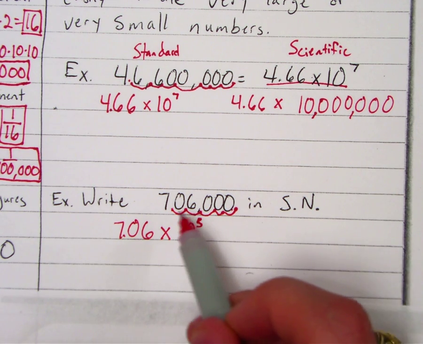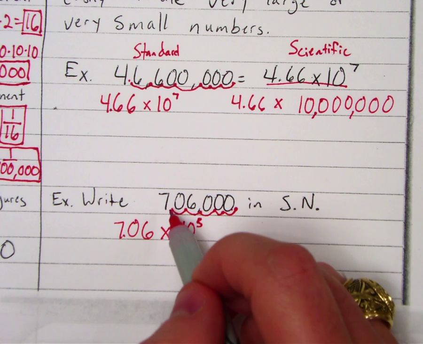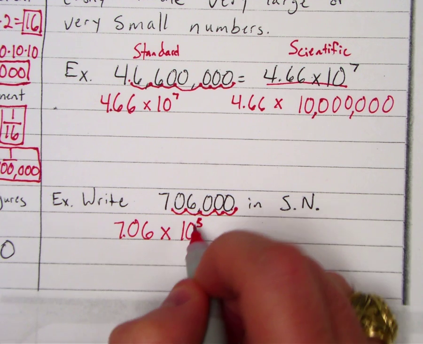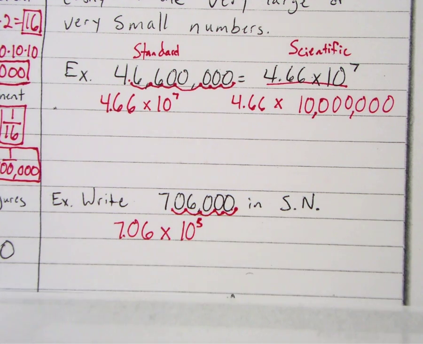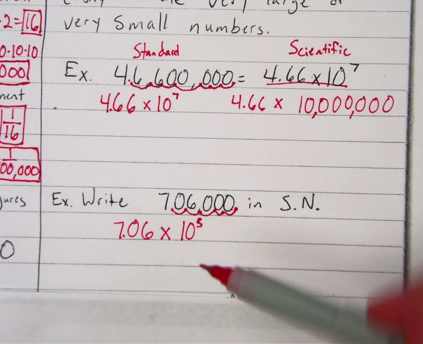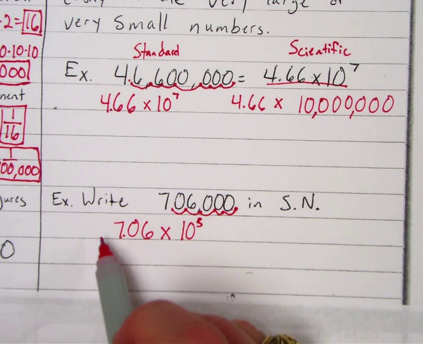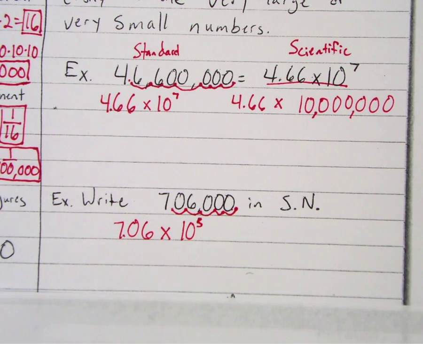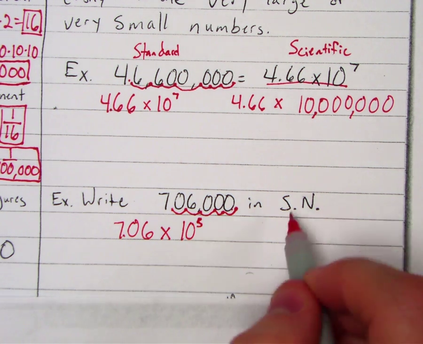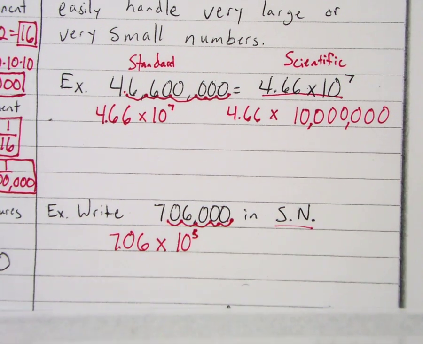Eventually, you might not have to do the bumps, but for now, go ahead and do the bumps to find how big your exponent is going to be on your 10. And then you simply bring down your significant figures and add the decimal after the first digit. That's how simple it is. So that's going from standard notation to scientific notation, which, by the way, I wrote here as just SN. That's scientific notation.